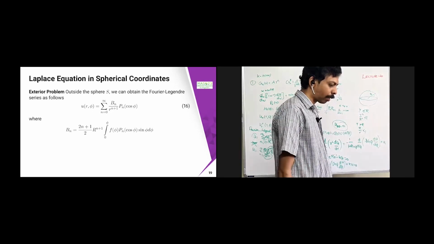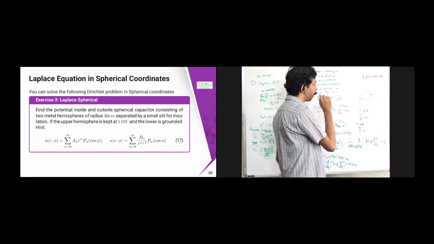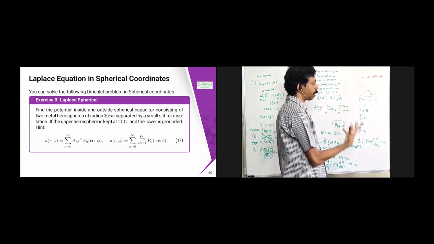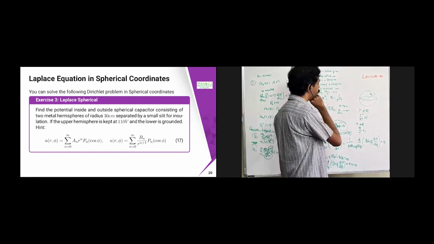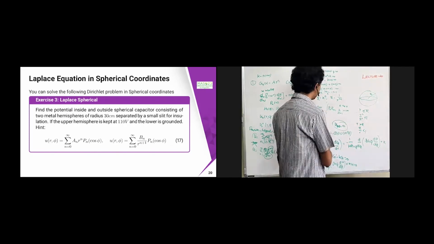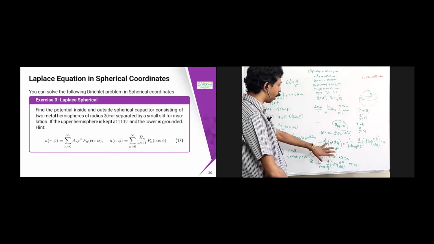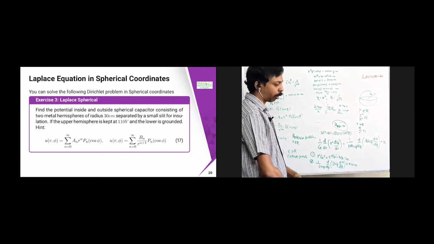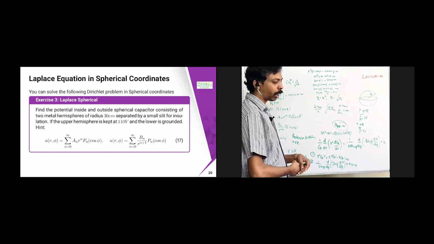So there is an exercise problem. You can take a sphere, a spherical capacitor. In electrical engineering they have this potential problem. They used to solve it using the Laplace equation, for the electric potential. For that Laplace equation, you can take this spherical coordinate problem and then solve it.